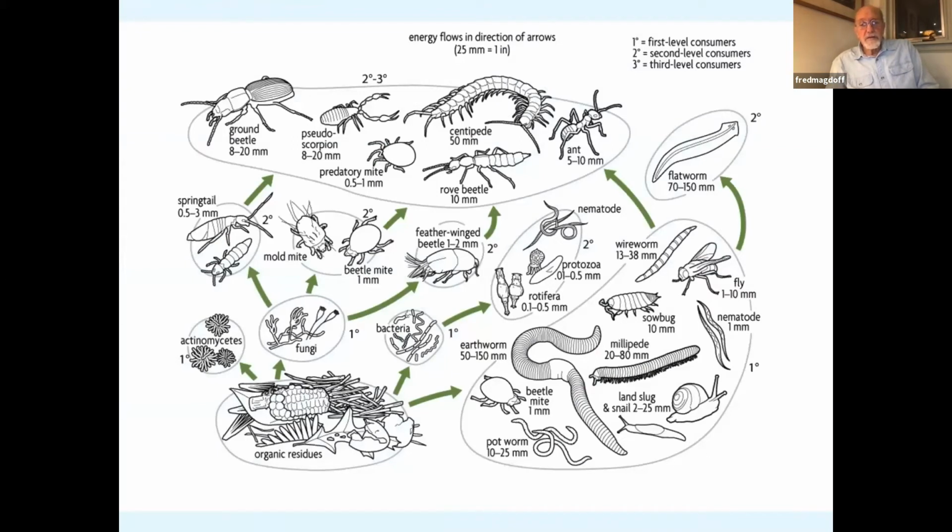This is from the book, a version of the food web in the soil. There are many that you've seen probably or know about, but starting in the lower left, you start with organic residues of plants, usually, and then there are bacteria and fungi that feed on the plants, and then there are things that feed on the fungi. There are worms that could also feed on the plants that have microbiota in their guts that work on them, and you can see that these organisms are then eaten by other organisms that are then eaten by other organisms. And this is the food web. And then, of course, the higher ones, they all will die and they will be recycled through the system.